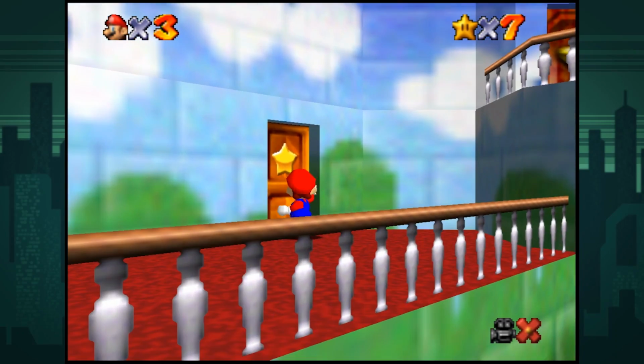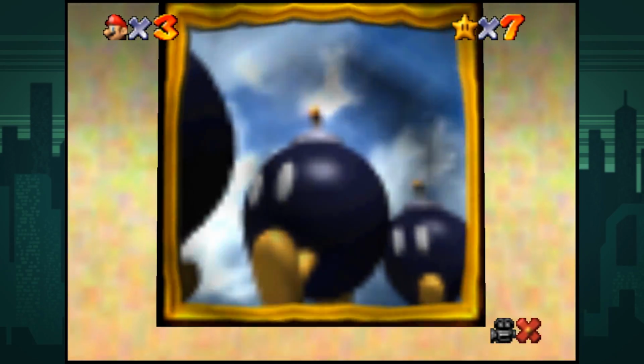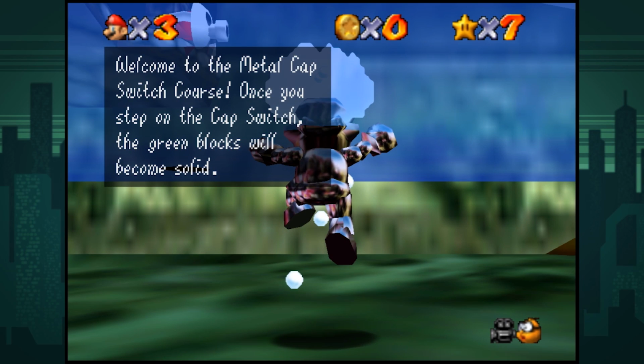We need to get the switch, though. Yeah, I'm going to get the switch, because I know exactly where it is. Leave it in the comments if you think that's possible. I might have to go fast and then hit it and then jump immediately.